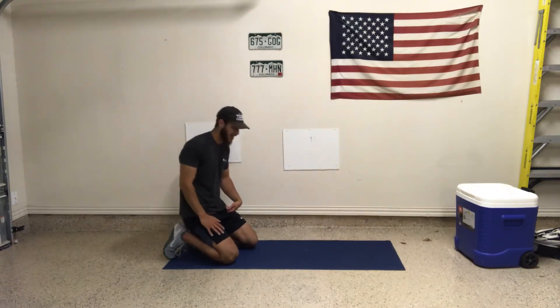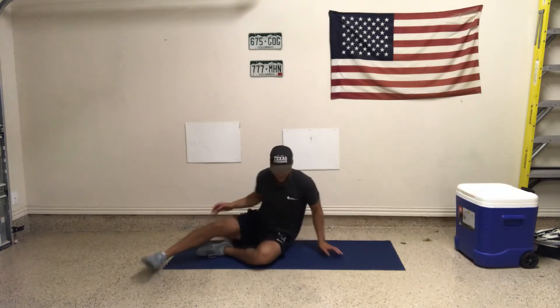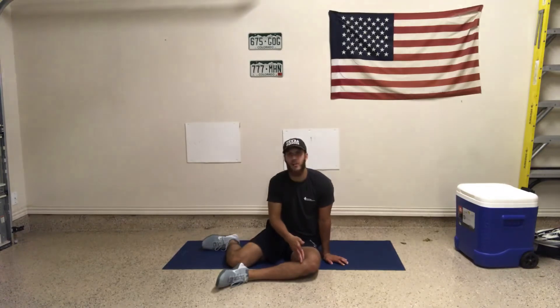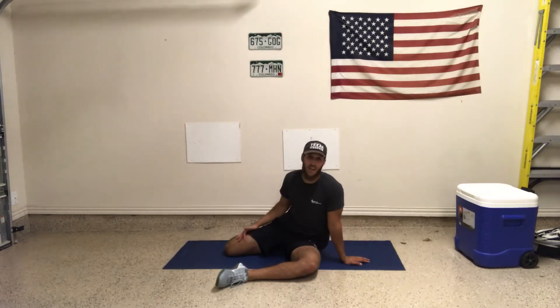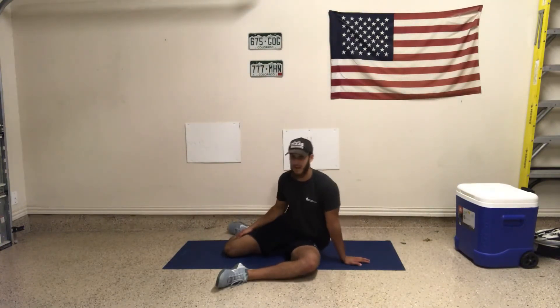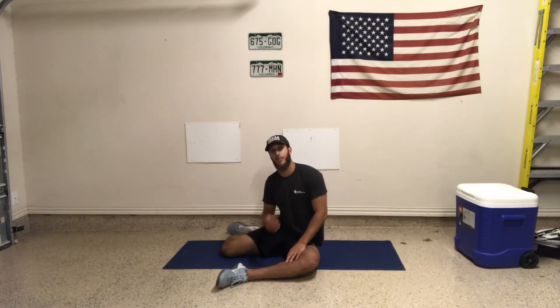So we've got the front now, we've got the side, and we're going to go back to the side with something more dynamic. I'll show it from the front view. I'm going to get into what's called a shin box stretch — one foot out in front, one foot back behind you. I've also heard this called a lightning bolt, kind of like a jagged lightning bolt — you can call it whatever you want. I call it shin box. We're going to get three reaches: one that goes inside, one that goes forward, one that goes outside. We're breathing one time in each, three times total.